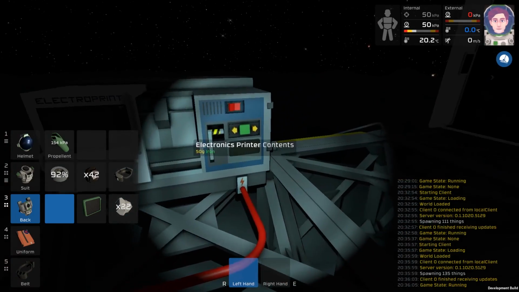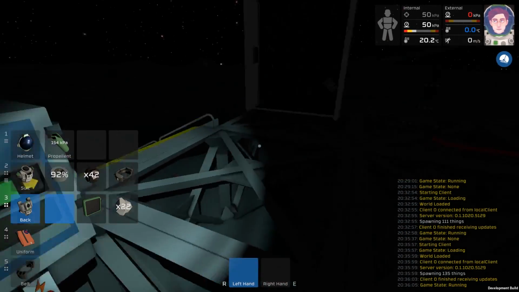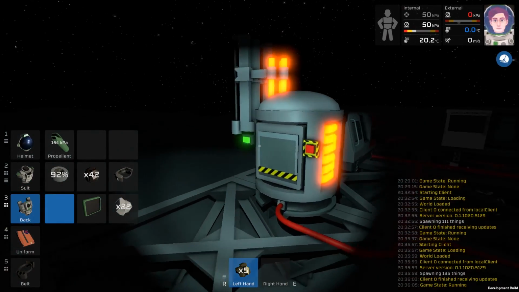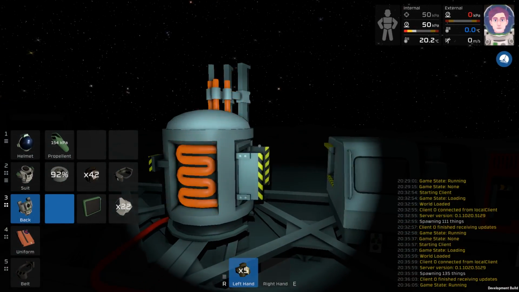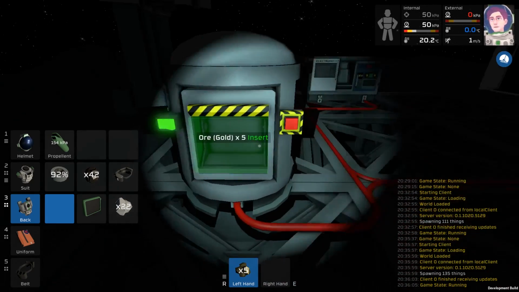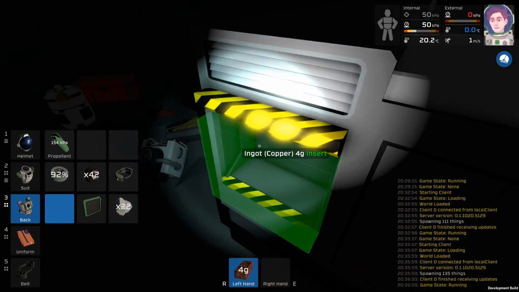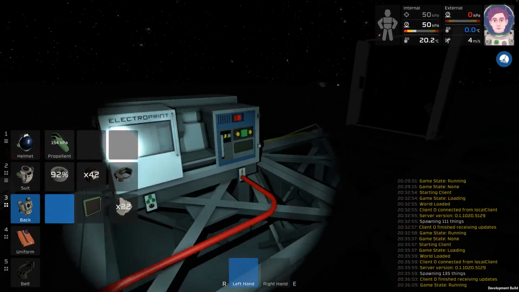We're going to put it into here. We've got 50 iron, and we need the gold as well. So let's be waiting in here. How long? Oh, never mind. Not even going to finish the sentence. Right, grab the copper. Bung, bung, bung.